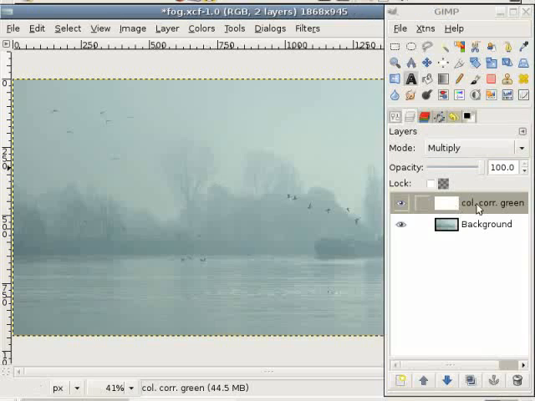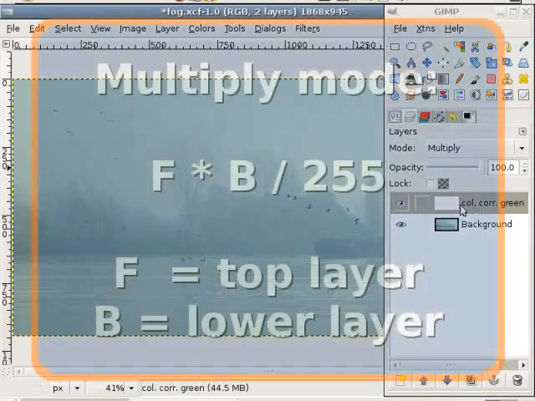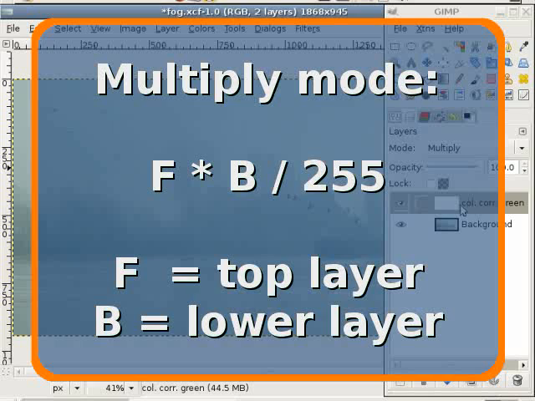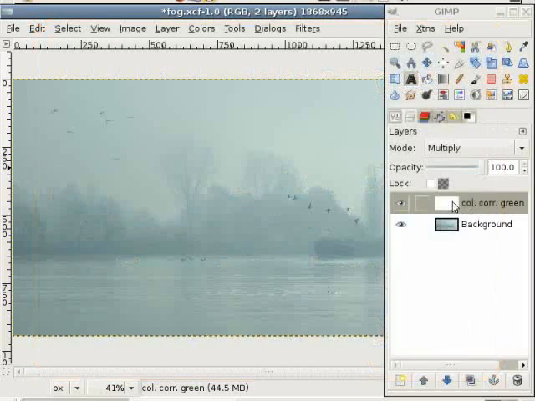The multiply mode multiplies the pixels from the background with the pixels from the foreground and divides the result by 255. And in a white pixel, all the color channels are 255, so multiplying by 255, dividing by 255 gives the starting point, the background.